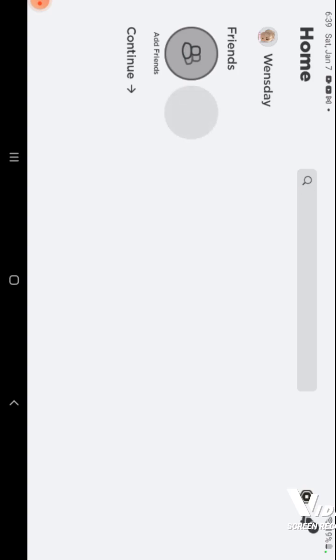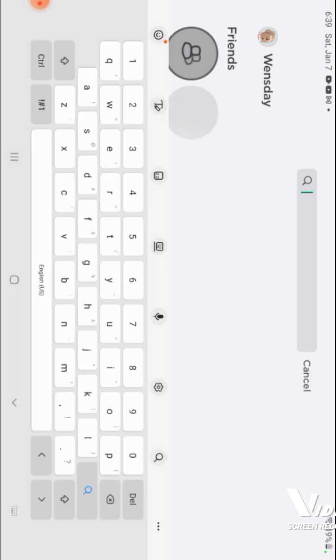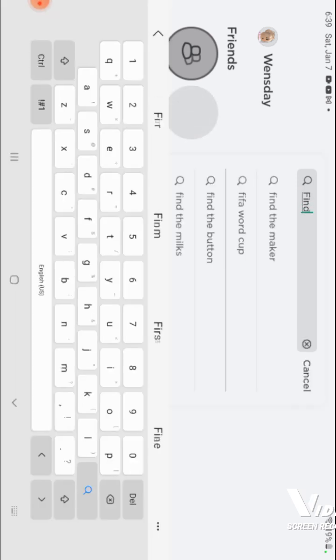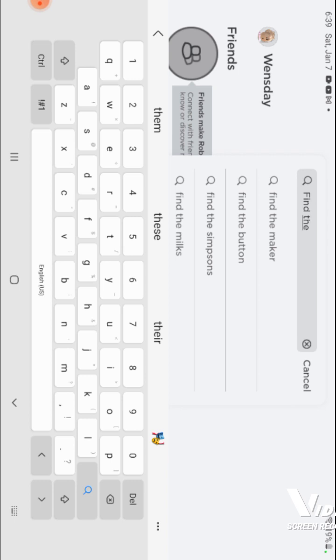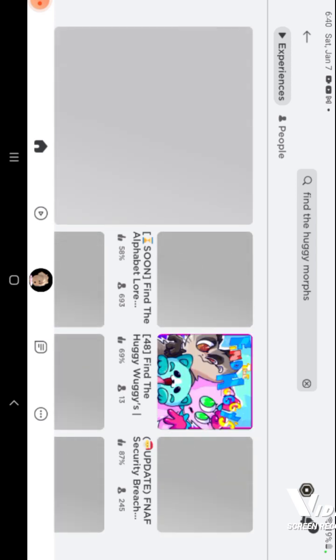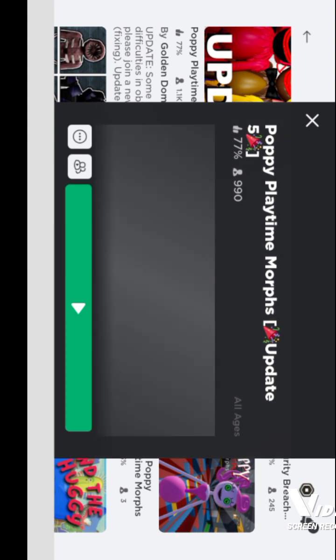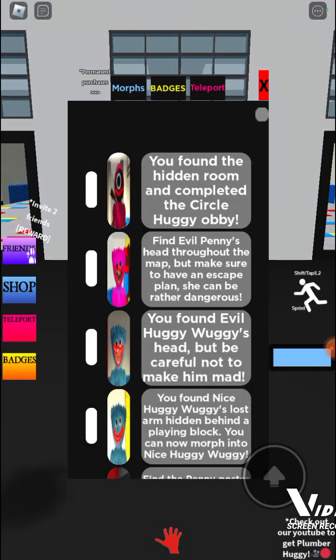Oh my gosh. So basically, we're gonna type in the game. You have to do find the Huggy Morphs. And it's right here. Find the Huggy Playtime Morphs, Update 5. You quickly go in the game. It's so cool, guys. Oh my gosh. Comment down below if you're excited to find this.